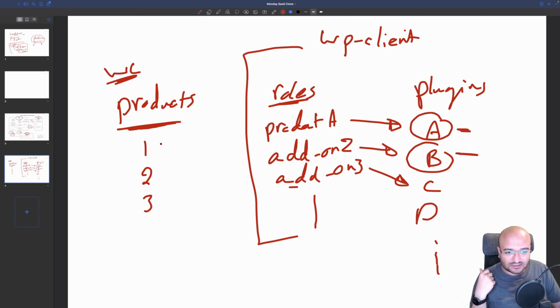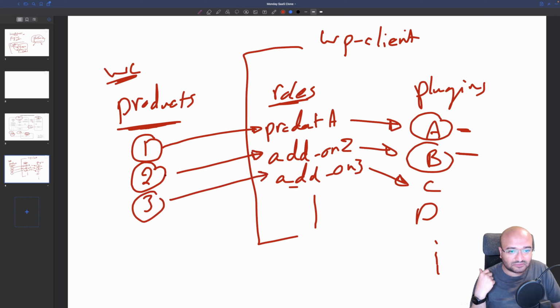And on the product side, you would say for this product, it is going to have this role. For this product, it is going to have this role, and so on. So we now have direct connection between product and roles. And in the future, when you would like to change roles, instead of having access, for example, like product A, instead of having access to plugin A, maybe you have another plugin, let's say plugin Z or plugin X, whatever you are going to use in the future.